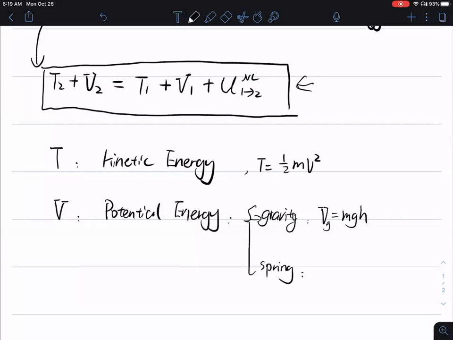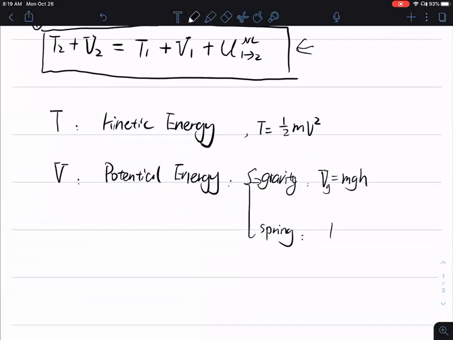We can also have potential energy from a spring. If you have a spring in the system, that gives us potential energy as well. Bethany, now you can tell me how to calculate spring potential energy. Let's call it V spring, equals Kx. That's it? Okay, let me double check. Who else knows? Do you guys have a different answer? How do you calculate potential energy from a spring?